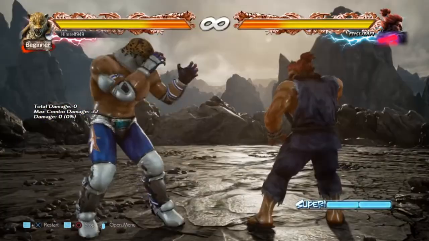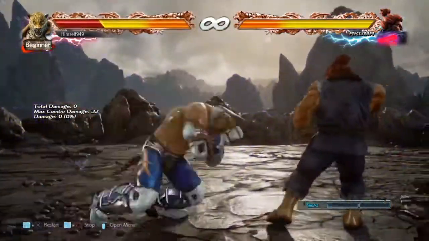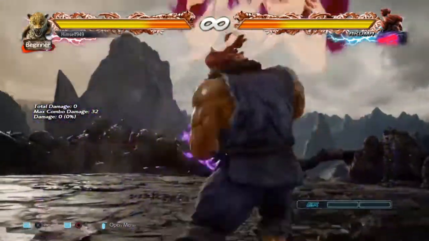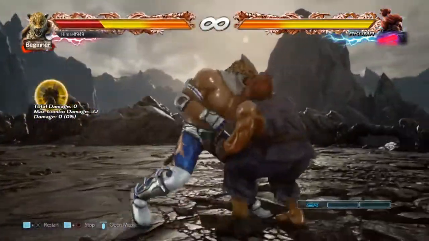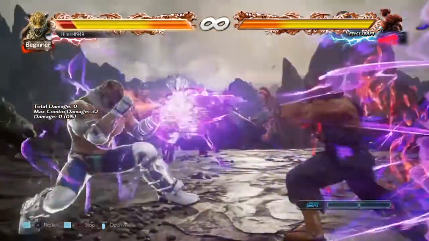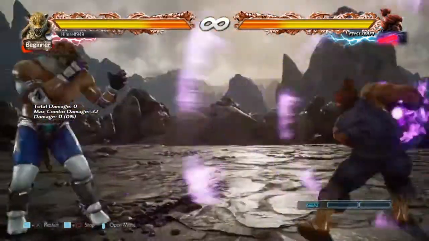Last one, double quarter circle forward 1+2. This is 5 hits totaling 58 damage. Power crushing is pointless. You take all that damage and Akuma then blocks you. As with the other EX fireballs, F+2 also whiffs.